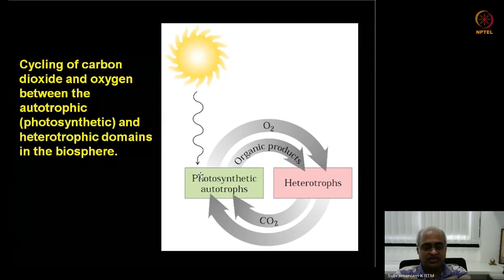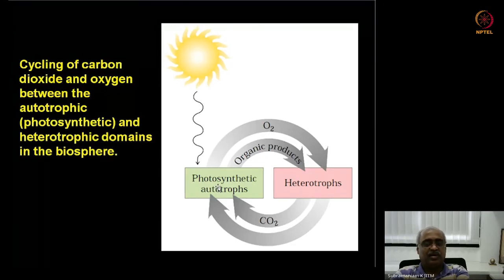organisms called autotrophs. Autotrophs can make the basic molecules themselves. They do not need energy from the nutrients produced by other organisms. They can use the sun's energy and make energy-rich chemicals by themselves, and they are called autotrophs. Okay, they are not dependent on other organisms for organic macromolecules. They can make them from the elements themselves.